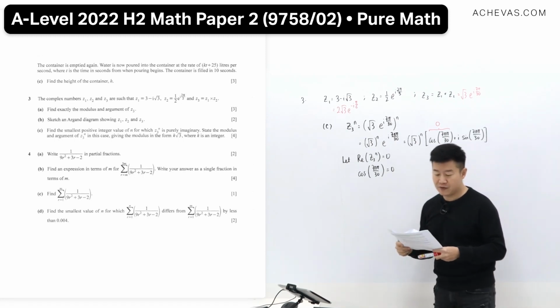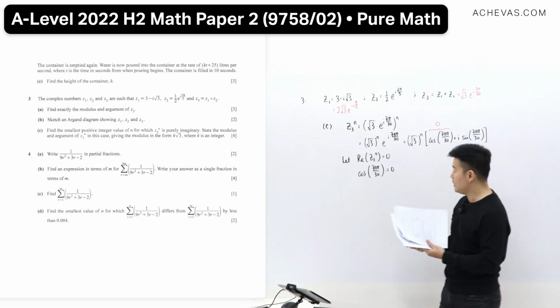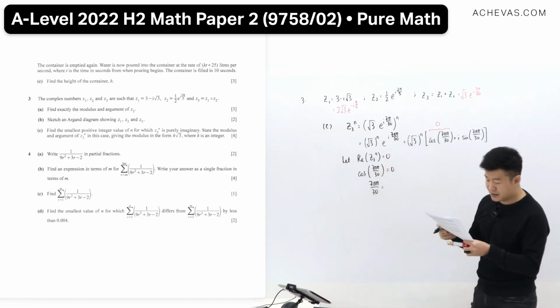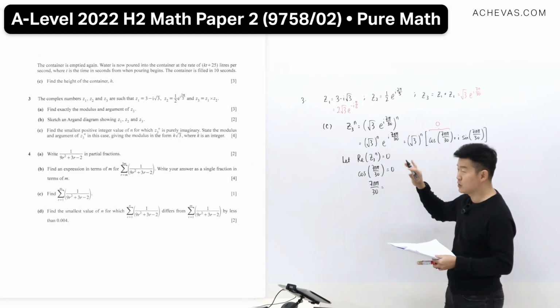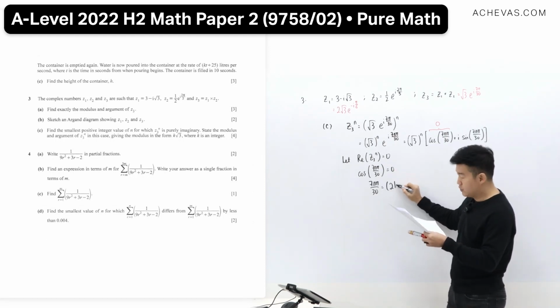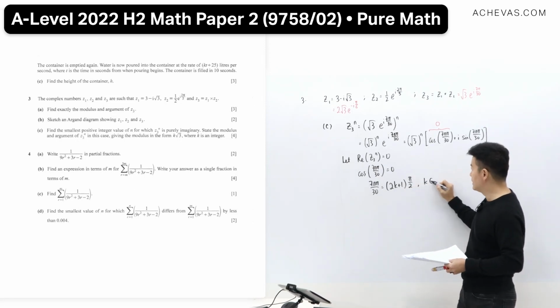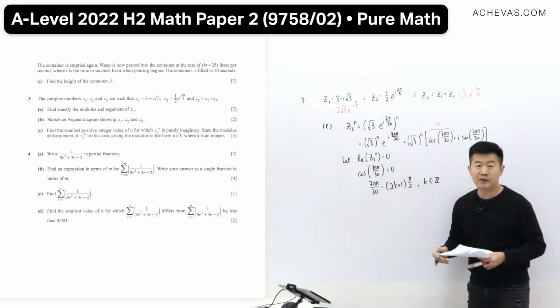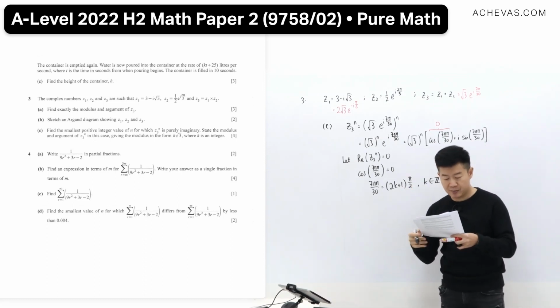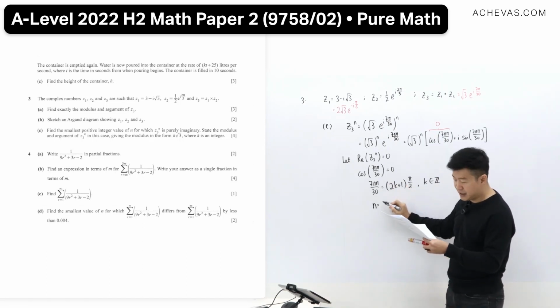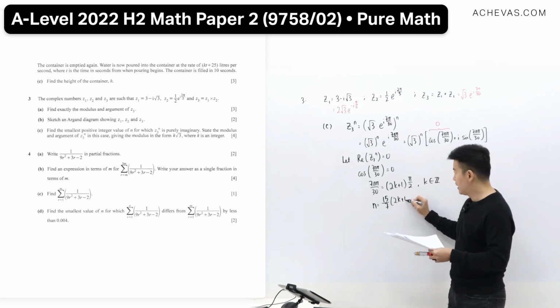And making use of what we have in our topical outline on the Achevas TV, we know that for this case here, in order for cosine of 7n pi over 30 to be equal to 0, 7n pi over 30 is going to take up a form that we shared on the Achevas TV. It is 2k plus 1 multiplied by pi over 2, where k is some integer value. It is an odd number multiplied by pi over 2. Making n the subject, pi and pi can be cancelled, we will have 15 over 7, 2k plus 1.